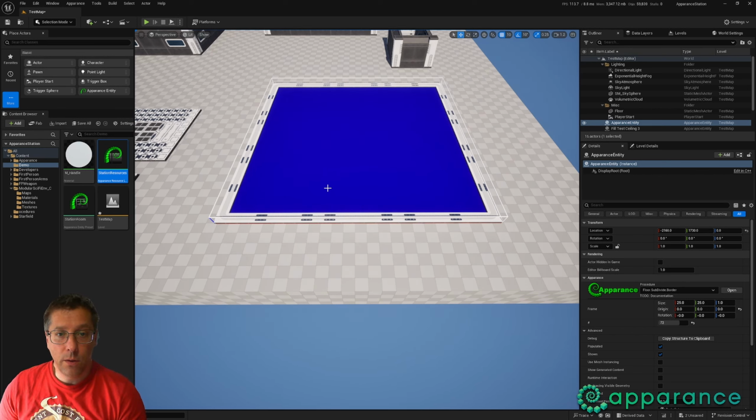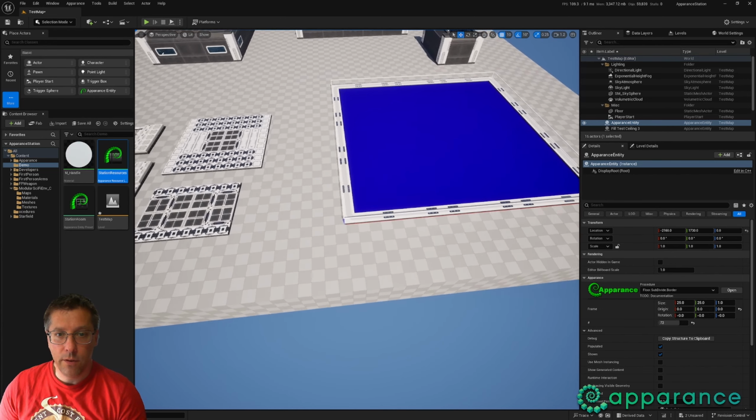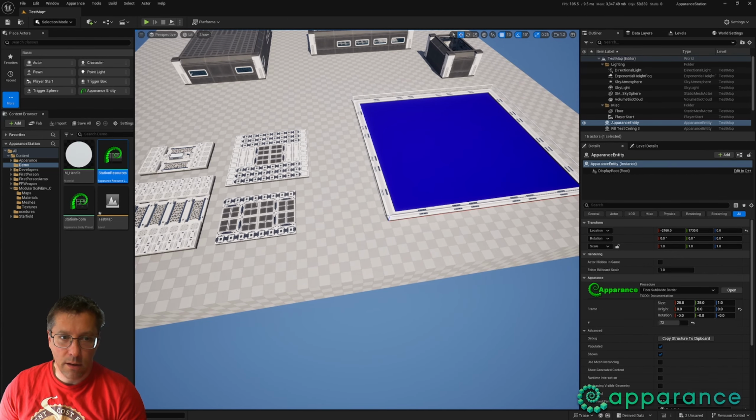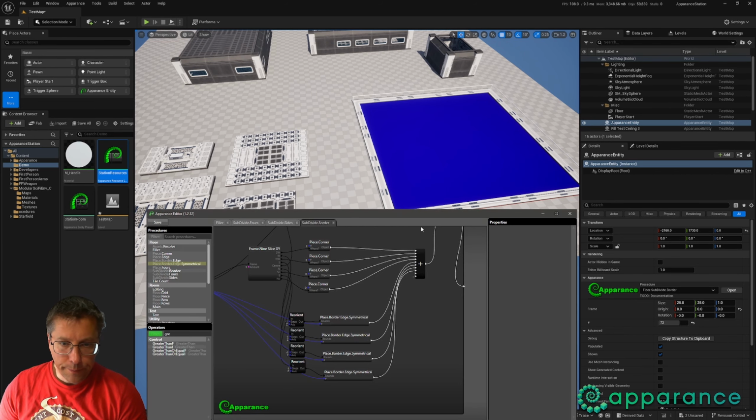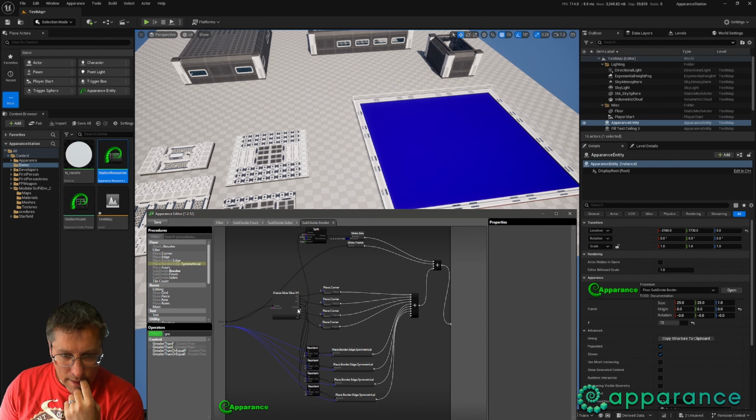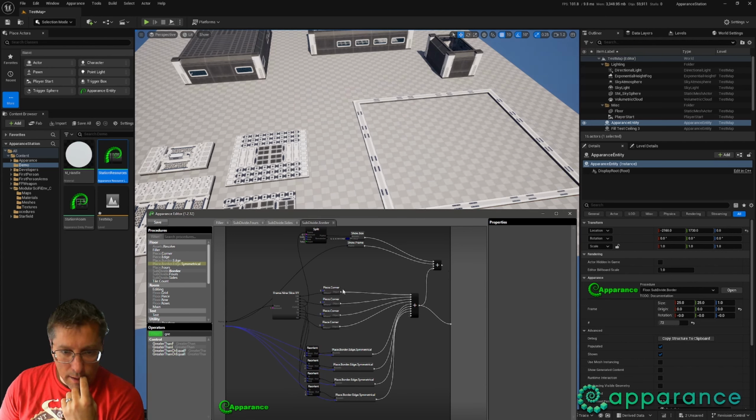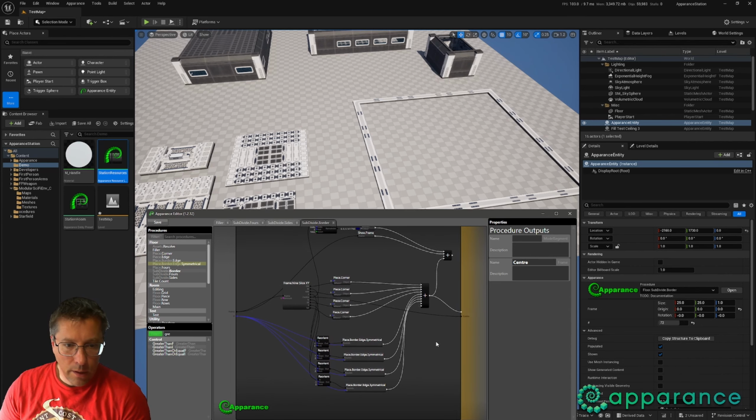What we'll do though, now that we've got this border done, is start using it in our floor patterns. What we would need for that is this center section. At the moment we're just using debug stuff, but we do need to know what that center is, so I'll add that as an output.